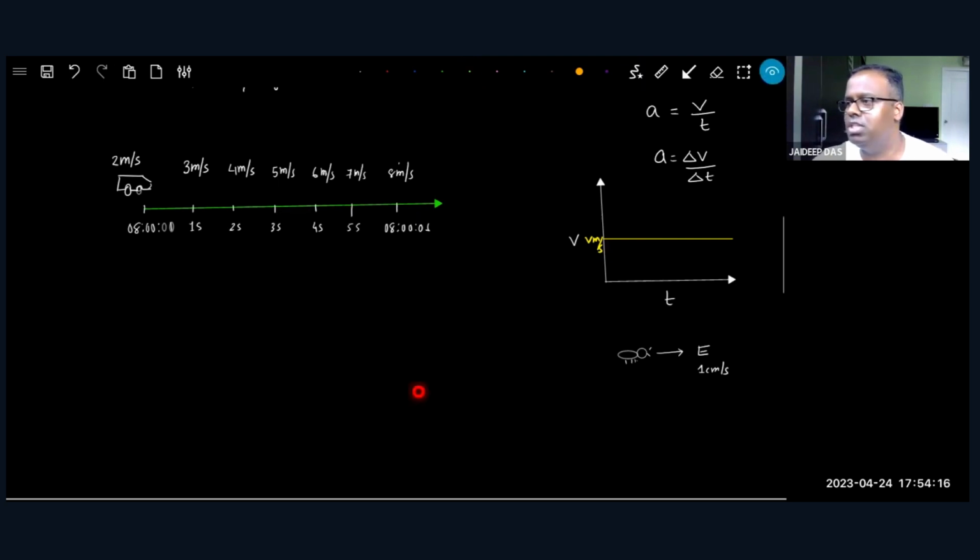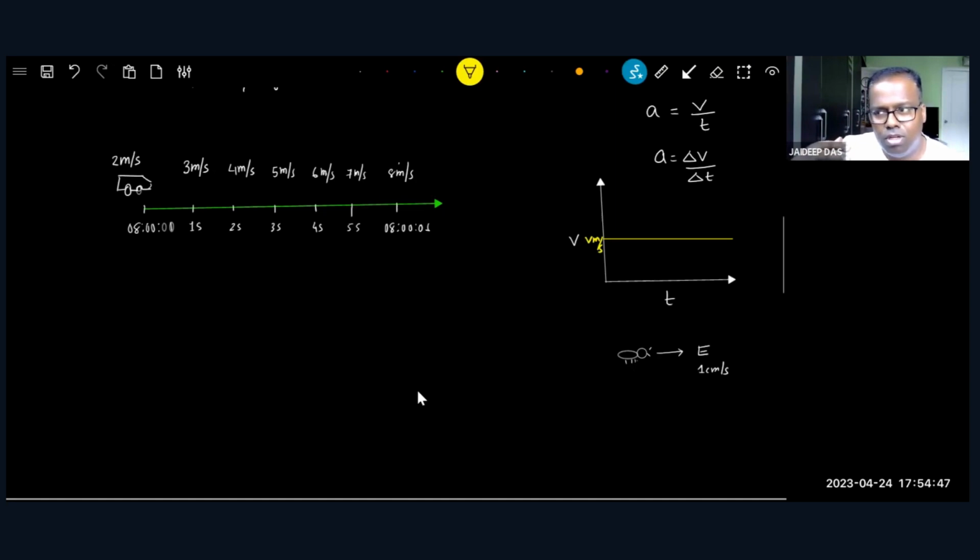If the velocity were uniform, it should have been 2 meters per second here, 2 meters per second here, 2 meters per second here, 2 meters per second. Uniform means the velocity has not changed throughout the last 10 seconds. Then only I'll get a plot like this. How many of you agree and have understood what I'm trying to say? But in my case, is the velocity uniform? No, the velocity is not uniform. Where is it uniform? Look. First second 3 meters. Second second, it increased.